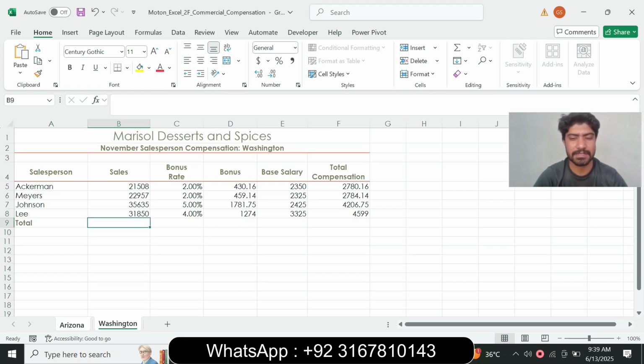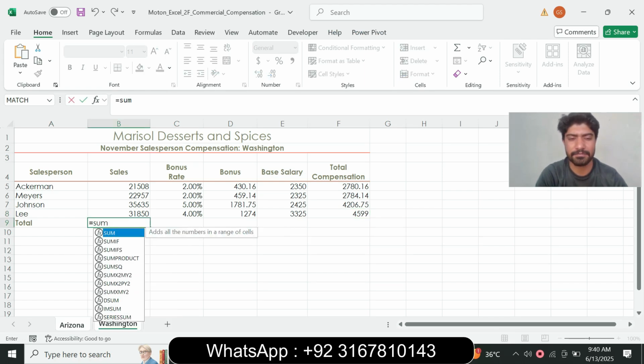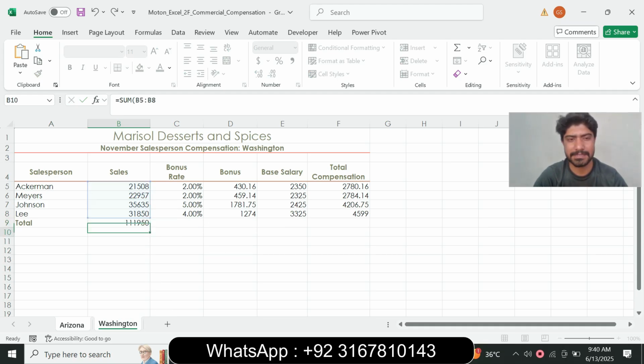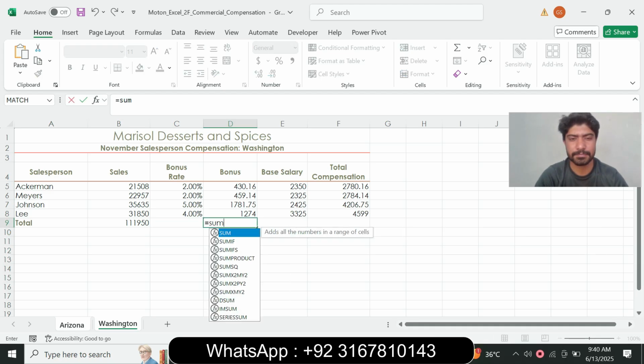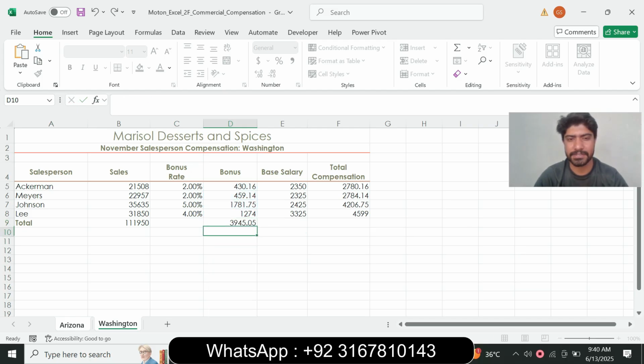So select the sales column, type equals and type the SUM function and press Enter. And next is D9, type equals, type the SUM function and press Enter.